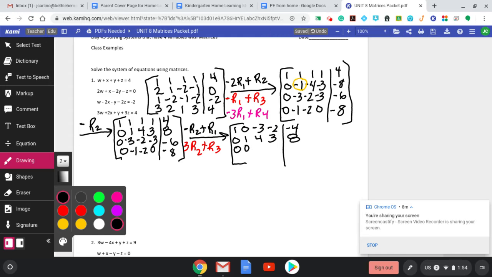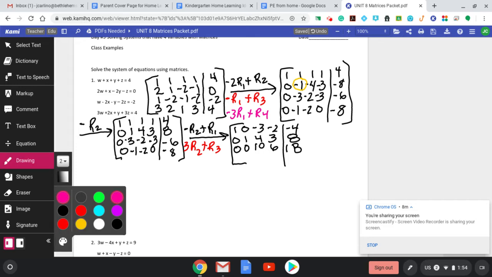All right, my new row 3 now, let's see, 12 plus -2 is 10. 9 plus -3 is 6. And let's see, 24 plus -6, 24. Yes, I am getting out the calculator because I do not want to make a mistake. 24 plus -6, 18. We're good. All right, last one, row 4.